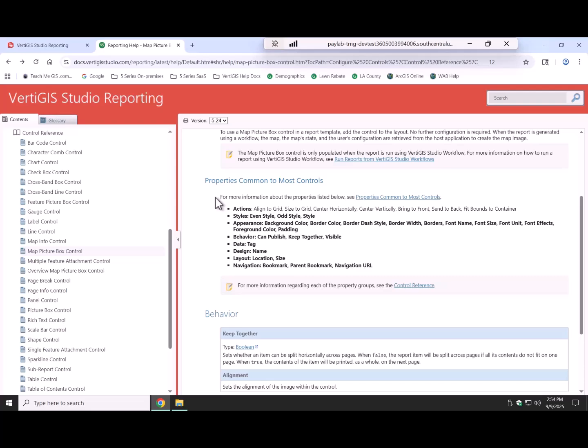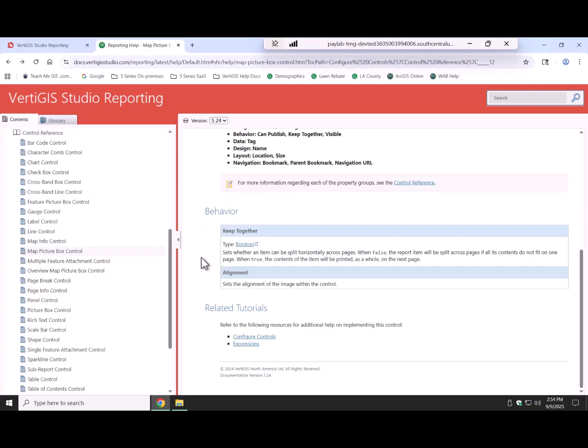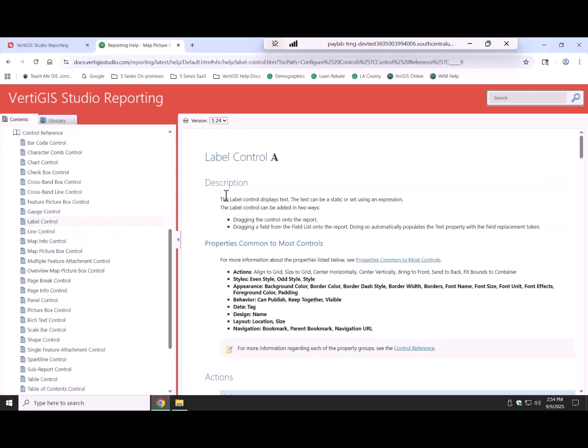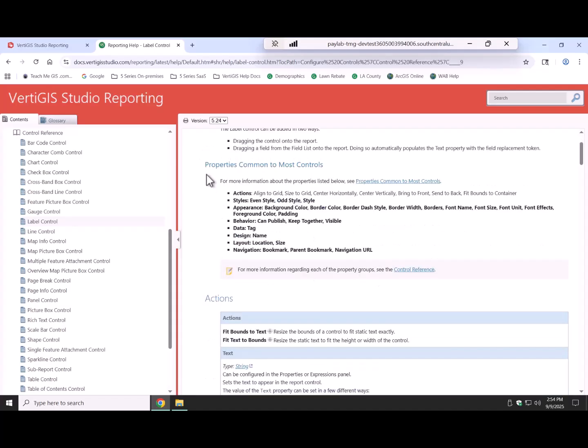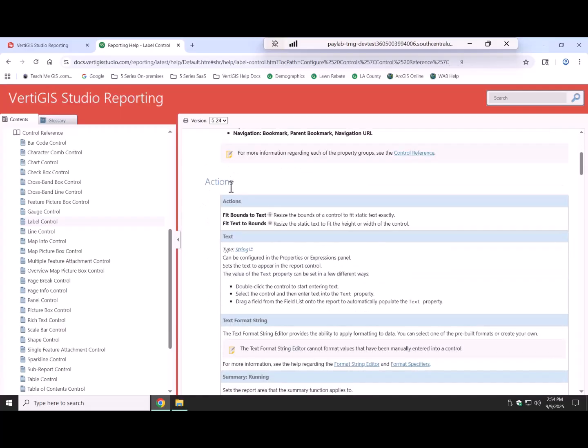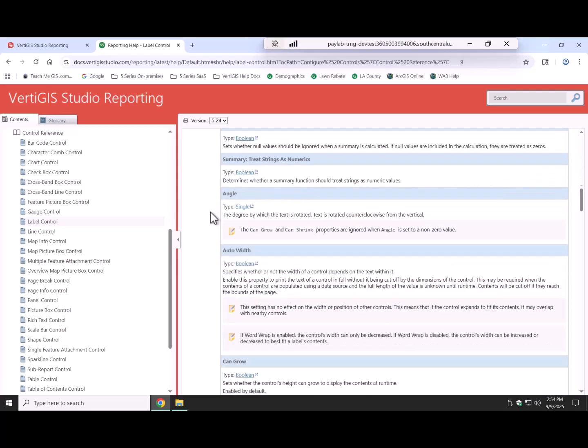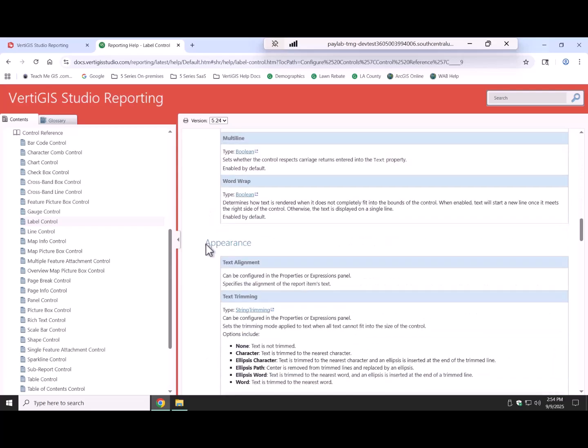But then the properties that are specific to this type of control will be listed below that. And these headings that we see in here, those are going to match the headings in the properties panel. So here I'll look at a label control. I've got a description. Here's a link to the common properties. And then I've got the actions. I've got appearance.